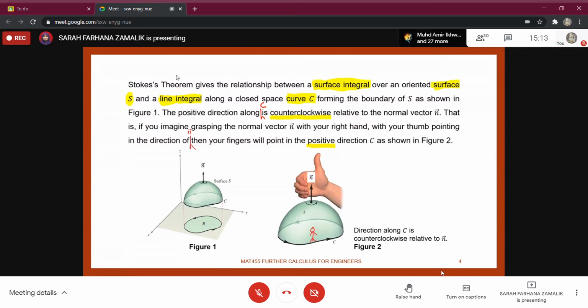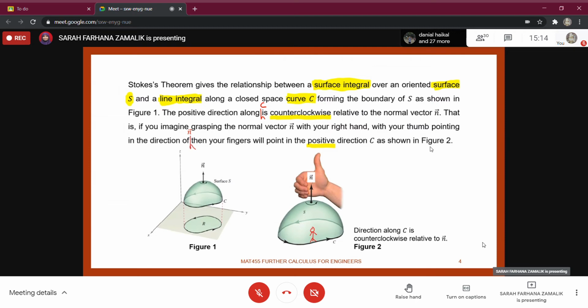Imagine, okay, imagine. Semua orang ada tangan kanan kan? Ada? Ada. Alhamdulillah. Masih ada. Yes, cubalah buat apa yang dibuat kat sini. You have your right hand now. So, imagine, okay, imagine. Awak buatlah macam yang dibuat kat sini. So you have now your thumb is pointing upward, okay. Sebab ini awak guna tangan kanan. So yang pointing upward tu awak punya unit normal. Sebab tu ni saya letak kat sini unit normal n because awak punya ibu jari tu pointing in the direction of your unit normal n.